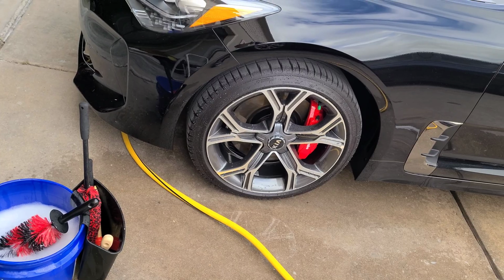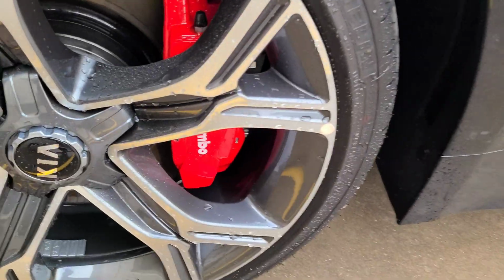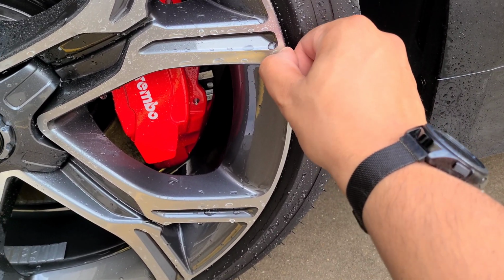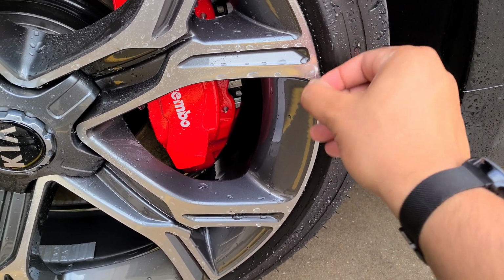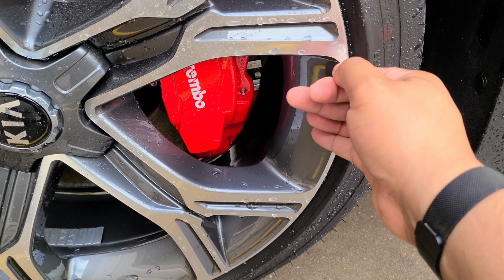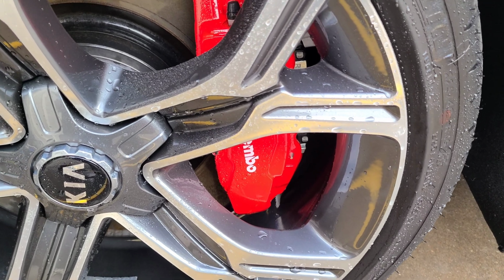Alright, so wheels are all nice and clean now. They all got these stickers on them from the dealership. We'll go ahead and take that off. Probably should have done that before. Oh well, I'll go over it with some Goo Gone. I'm not going to do that one-handed, obviously. We'll go ahead and get those off each wheel.